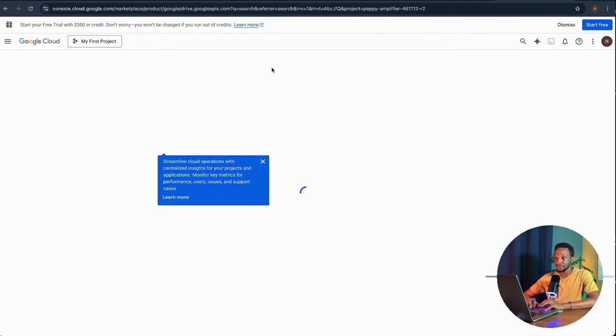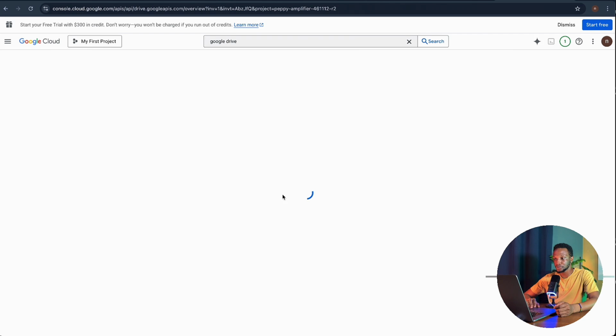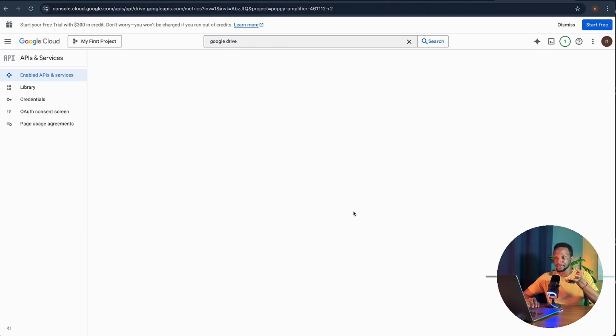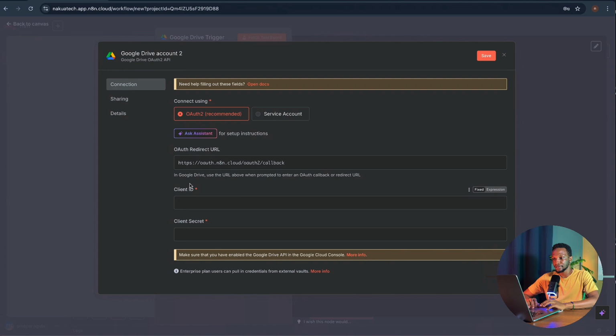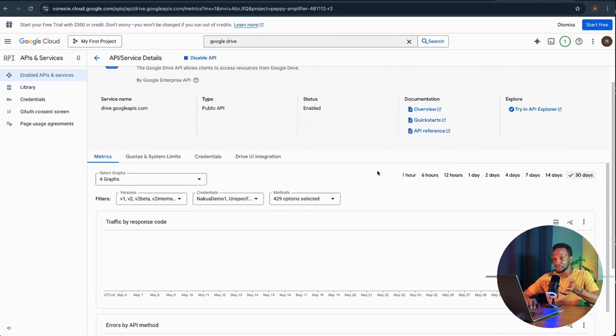Once you search for it, it will open up a page that shows the API is not enabled, and you'll click enable. Once you enable it, it will create for you the secret key and the client ID, and you'll copy those and paste them here. But for me, I've already done this step, so I don't need to do it again.